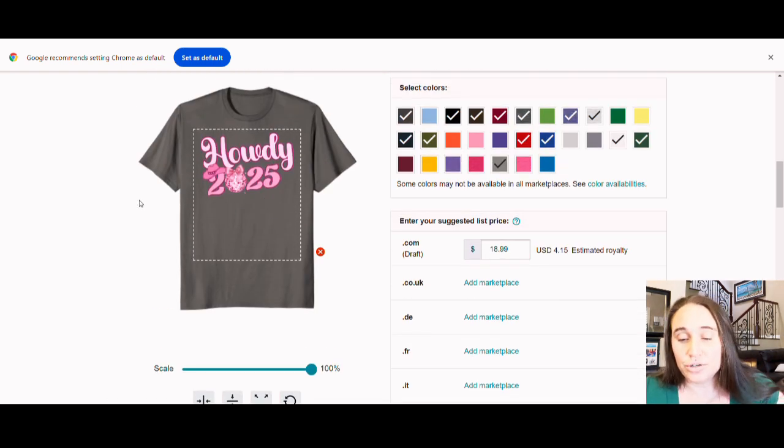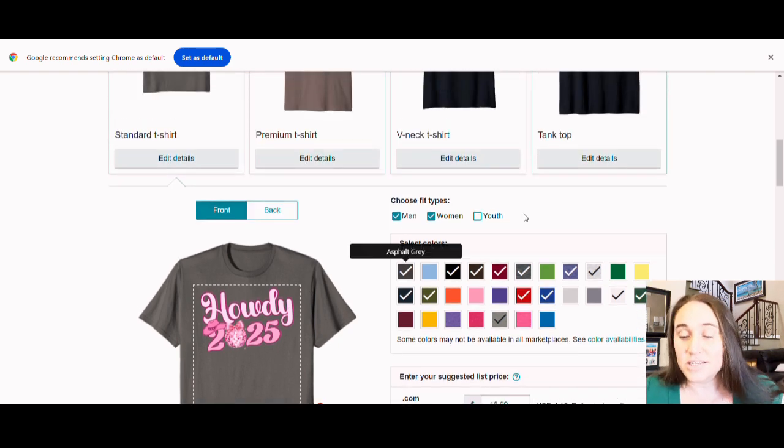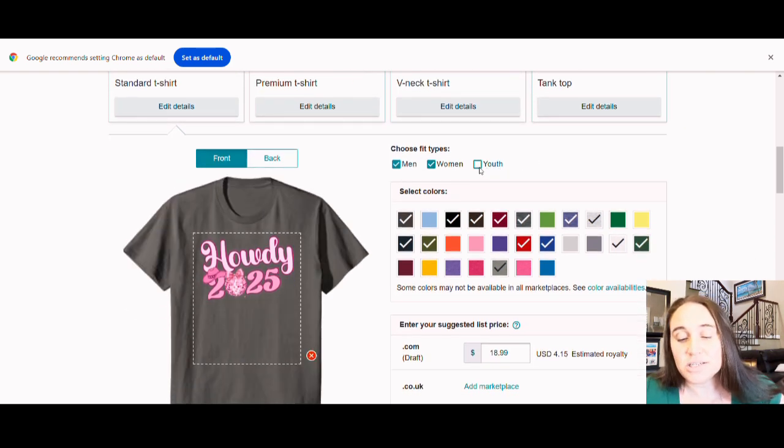So starting with the t-shirt, first thing you do is, is it safe for youth? Okay, if you check the youth box, it's safe for youth. But if you did something like, let's say, an adult beverage type design, you would not want to check the youth box. That will automatically lead to a rejection, and it will reject the entire batch. So even if you only had the youth box checked on just the standard t-shirt, it will reject all of the products because of that one thing. So that's another reason to be very careful. You accidentally check something that shouldn't be checked and it will be an entire group rejection. So there we go. So this is safe for youth.